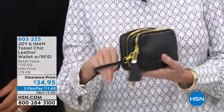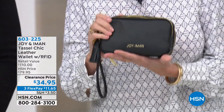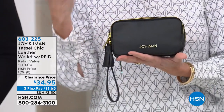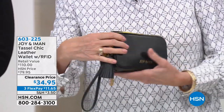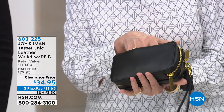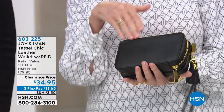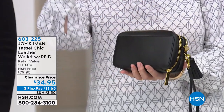You can take it off and carry it just as a clutch, or you can use it as your wallet. It's all RFID protected. We know how important that is. And then you've got the sections and compartments for all the room that you need. By the way, there's even a spot in the back for your phone. So your phone, depending on the size of it, it'll fit in there. But you're going to be able to have everything at your fingertips and all the organization.